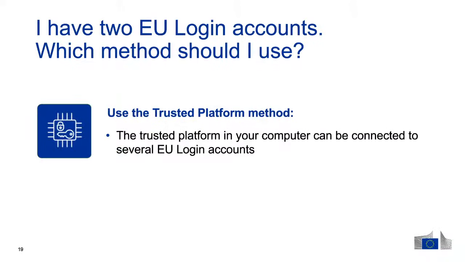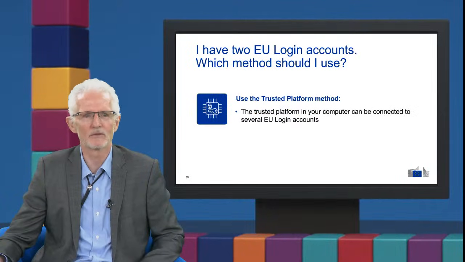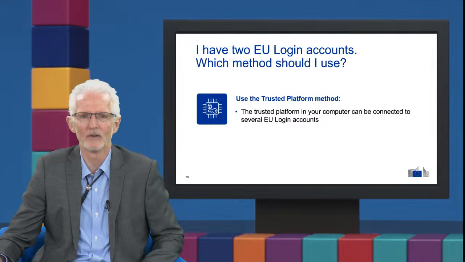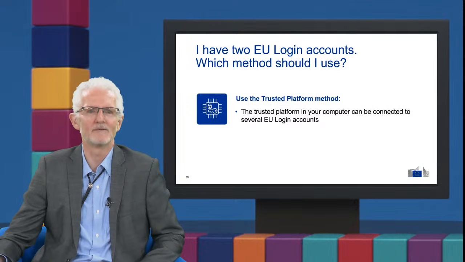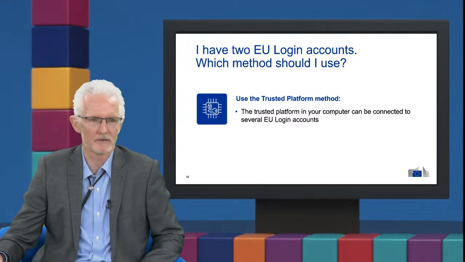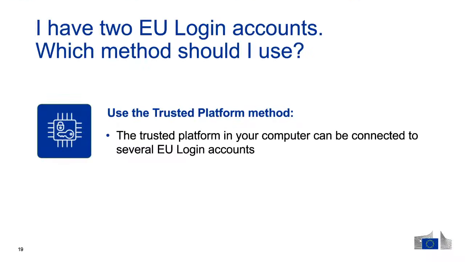Now a few questions that we have heard before and that are recurring from many users. So before going into the question and answer session, we reply already to these questions, of which we know that they are of interest to many users. So if you have 2 EU login accounts, that can, for instance, happen for users who are at the same time individual experts and are also active for an organization, then you can use your personal email and account for your expert business, and of course you use the one of your organization for managing proposals or projects.